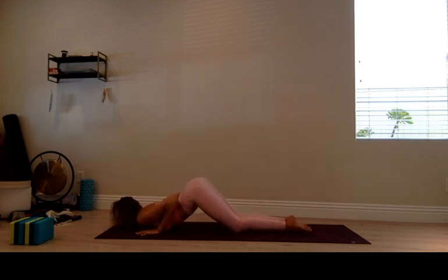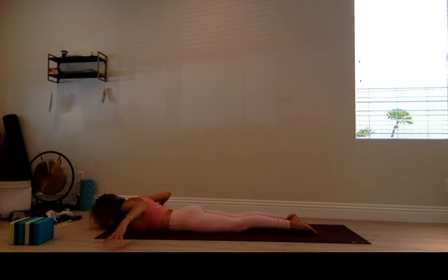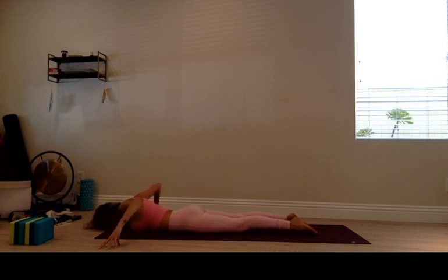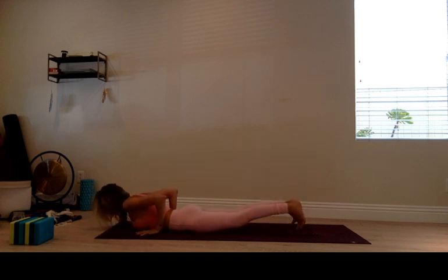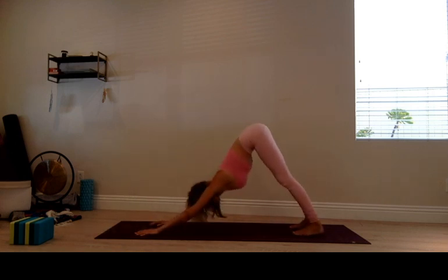Inhale, untuck your toes, slide forward, Bhujangasana, baby cobra. Exhale, release. Palms come to the outside of your mat. Inhale into king cobra. Exhale, release. Palms reach behind your low back. Interlace the fingers. Inhale, lift your head and chest as you reach the hands back. Exhale, release. Palms come to the low ribs. Tuck your toes. Push back through tabletop or high plank. Exhale, downward facing dog.